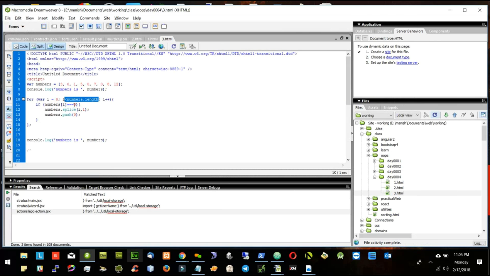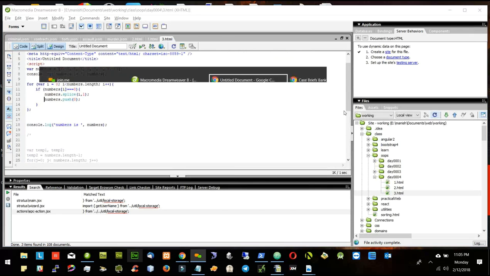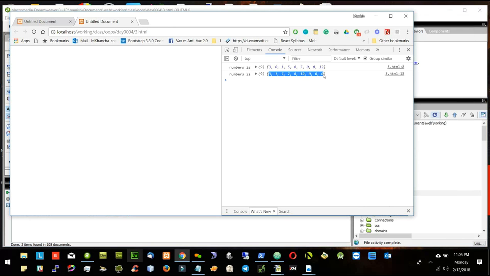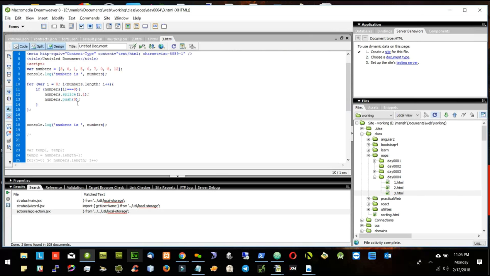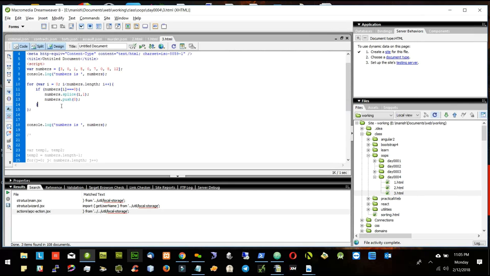If numbers[i] equals 0, if it's 0, what you're doing, numbers.splice, you are removing one element and you're pushing 0 in the end. Yeah, I like this idea. This is also a new thing. Okay, but the output is coming correctly, so it's correct. I'm actually concerned with the output. However you do it, it's up to you. Okay, so this looks correct. So I will make it more complicated for Kate next time.